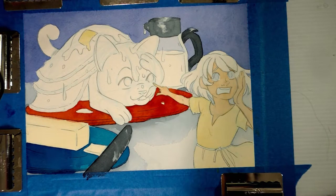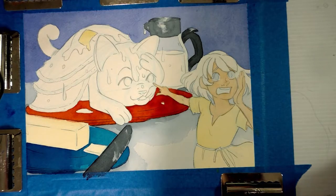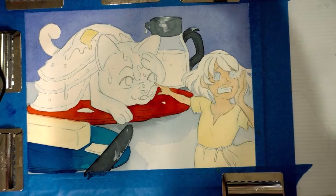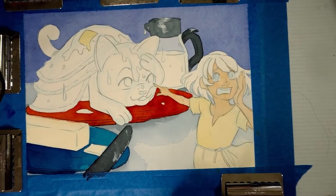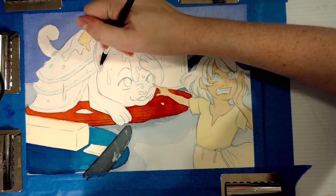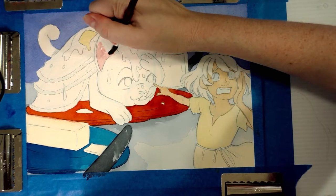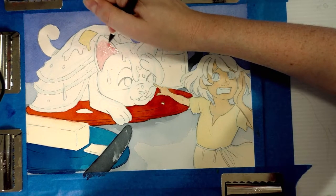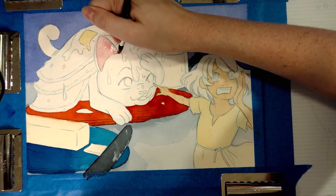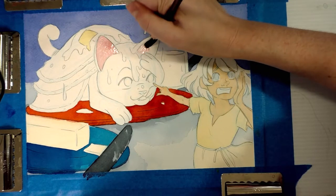But since there's so much yellow on the page and it makes it hard for me to rest my hand, I'm going to go ahead and let those yellows dry before I apply any other colors. So while I wait for the butter yellow to dry, I mixed up a hopefully nice light pink that I can use to do the blush on Kara's cheeks and also the insides of Pancake's nose, or his ears, sorry, not even thinking. I think I was debating whether or not I also wanted to do his nose with the pink.